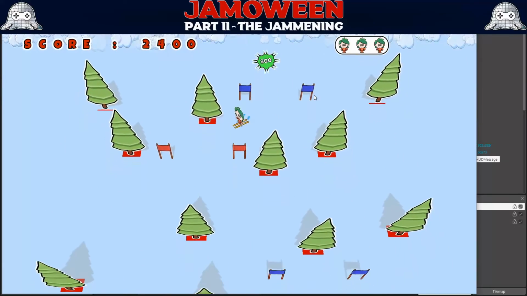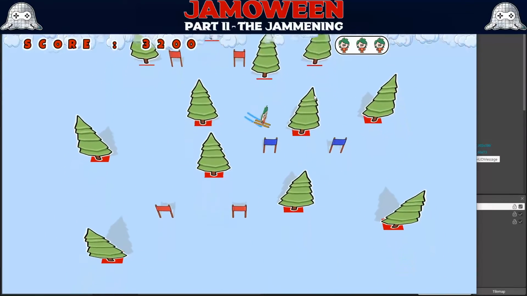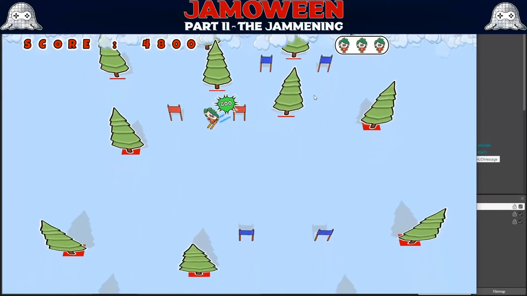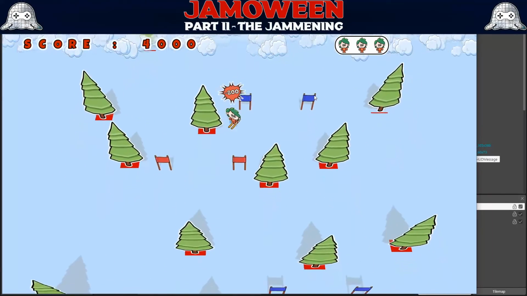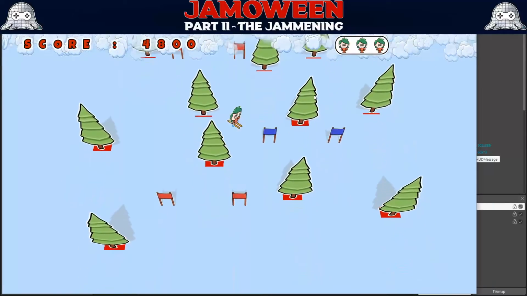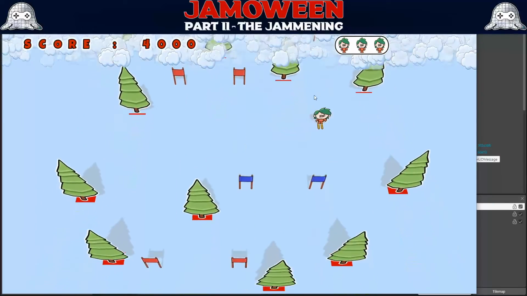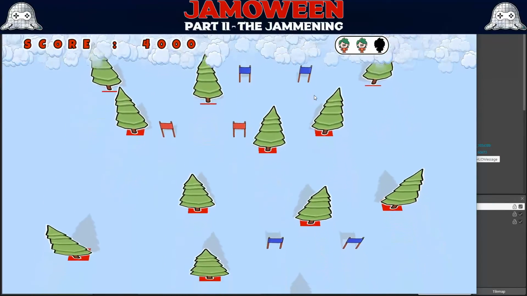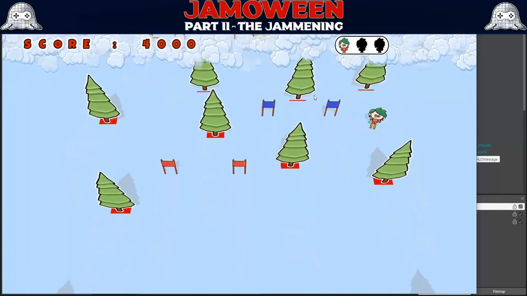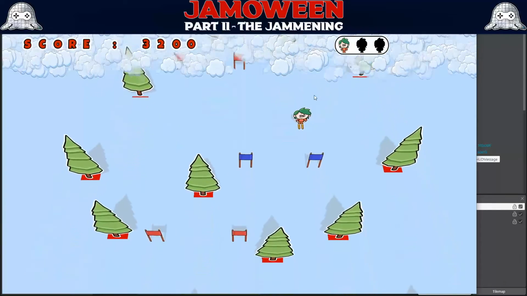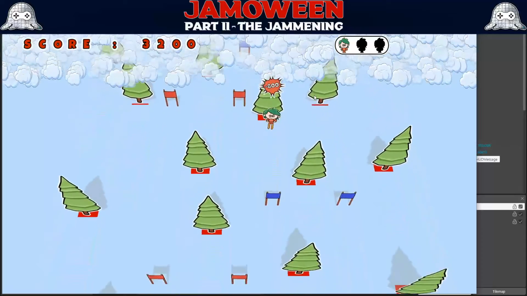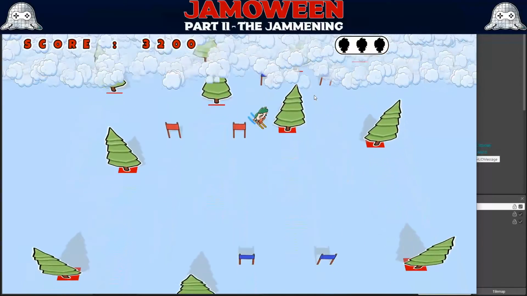After last night's stream I changed it slightly because I'd set it up so that the avalanche moved when you hit a tree. It now comes closer when you miss the gates, and if you hit a tree you lose a life. As you can see up at the top, it's deducting a life from you.